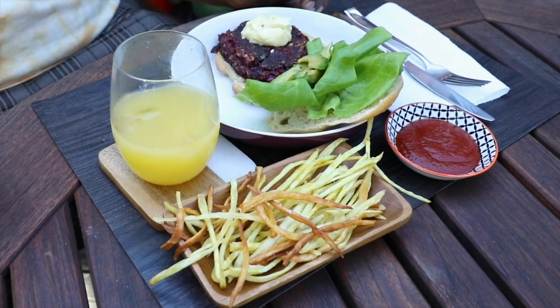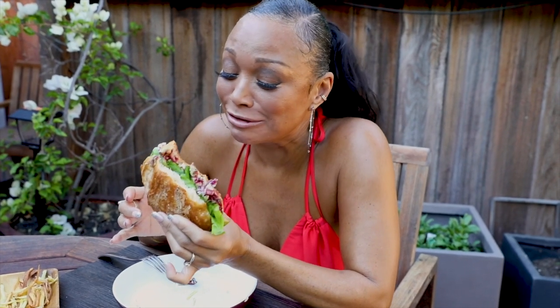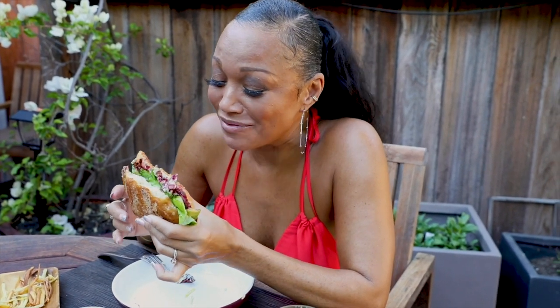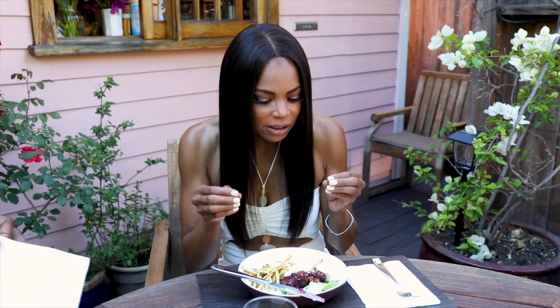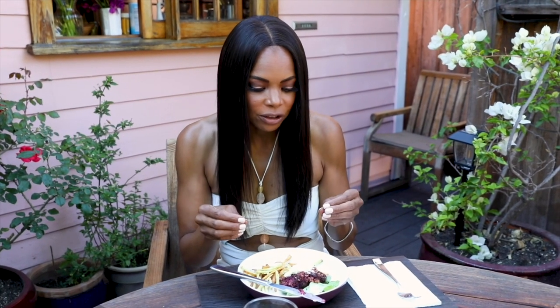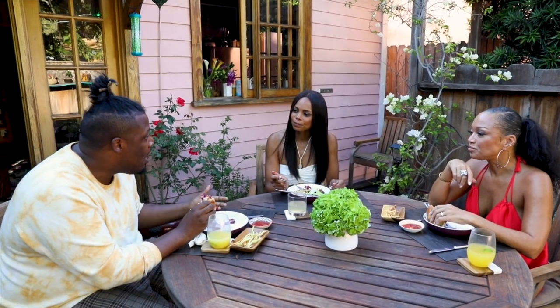Yeah. These are delicious. So light. Parsnips are the healthy man's potato. I need more parsnips. I'm going to make this for my man. No, we're going to... He's not going to get this one. The taste and the flavor, they're so delicious. It doesn't really feel like you're eating a plant-based burger, right? There's places in the country that don't really have great options for produce.